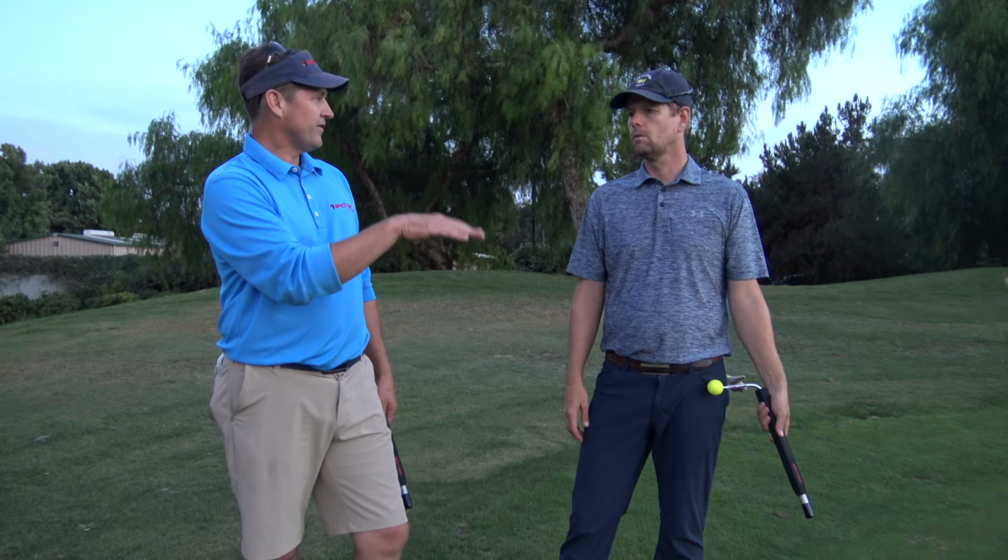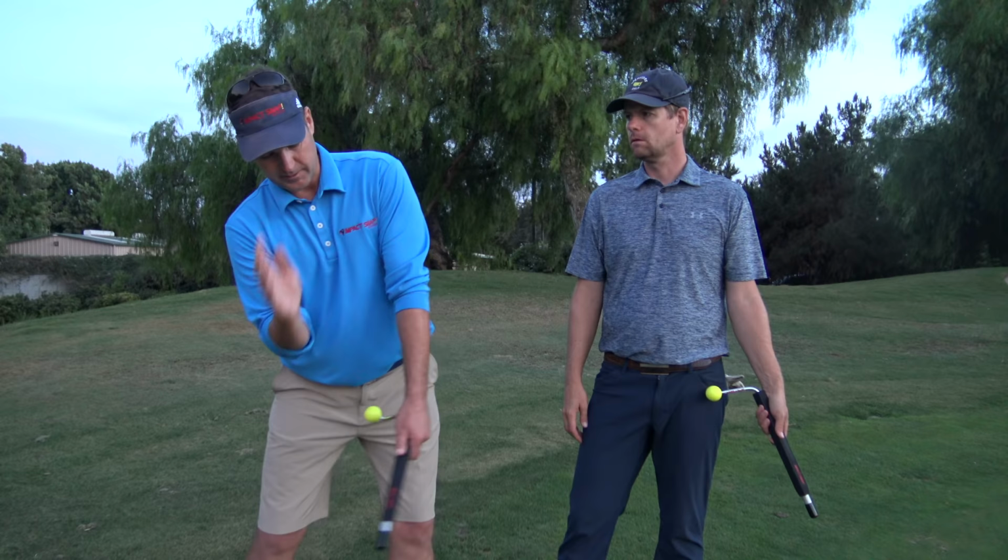With the driver or longer balls that you want to get up in the air, get the tilt a little bit more with the same wrist. Same feeling, just different tilt.